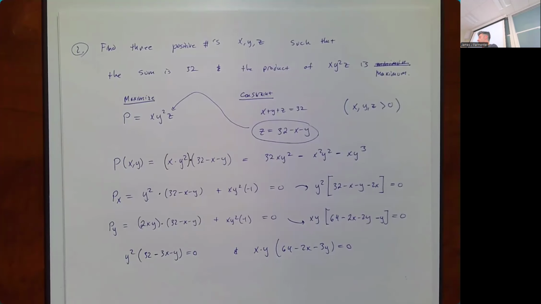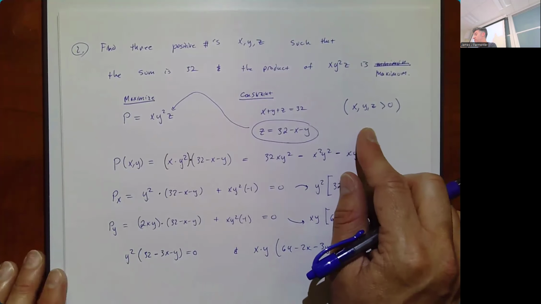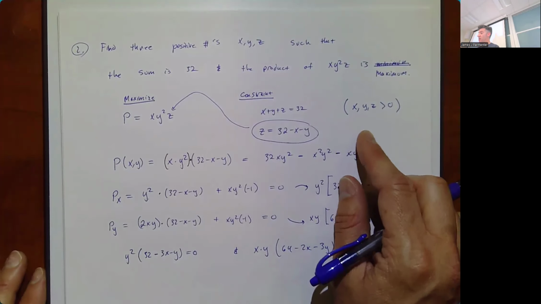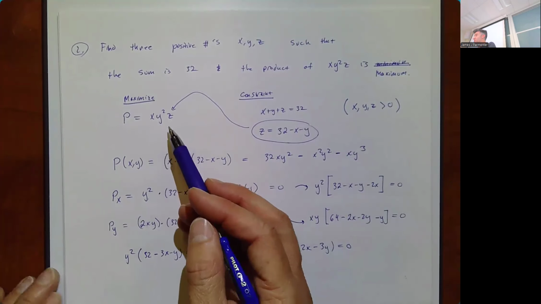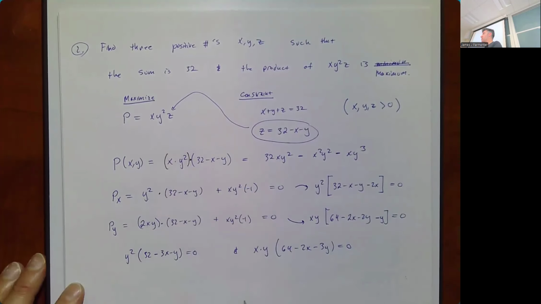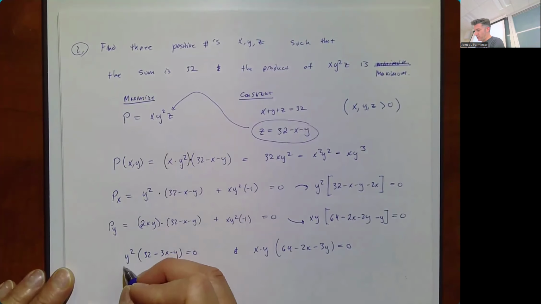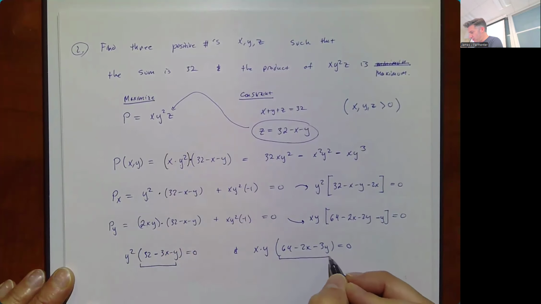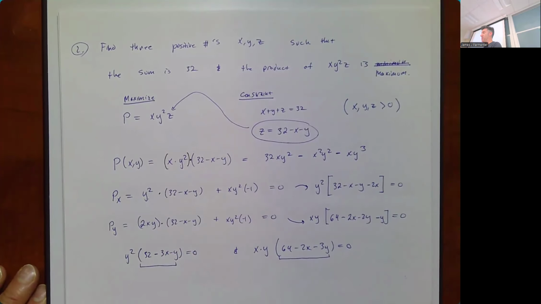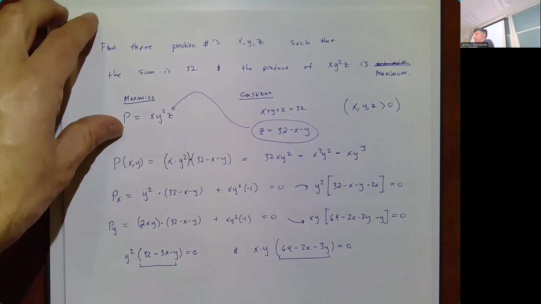Now, normally I would say we have to look at y equals 0 and x equals 0 as potential critical points, but we don't need to here because we were given the requirement that all the numbers have to be positive. Right? We definitely can't maximize the product if any of those numbers are 0. So we can leave those behind and say, well, I don't care about setting that equal to 0. I just care about setting this equal to 0 and this equal to 0. And again, we're in the same situation we were in before. We've got 2 lines. We can certainly find the point where they intersect.